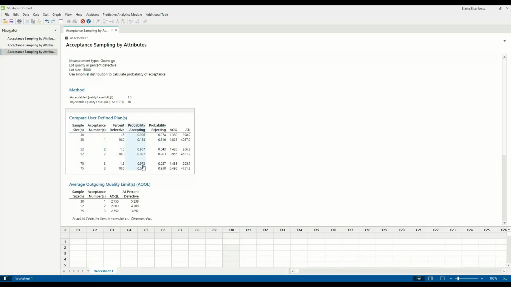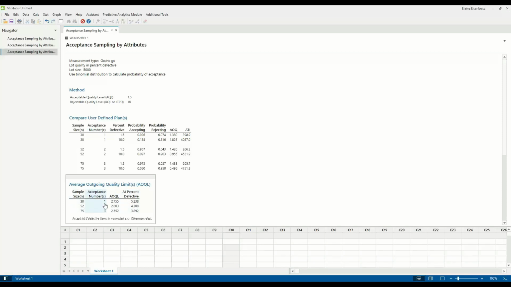I could accept it more on the producer side. I could be more sure that the lot's in good condition. And it really benefits the consumer too, because now it's right at 95%. And then over time, you would have to sample less. So that would be good too. Again, time and money. Statistics is always about time and money. And then here we have our different average outgoing quality limits at these different values.